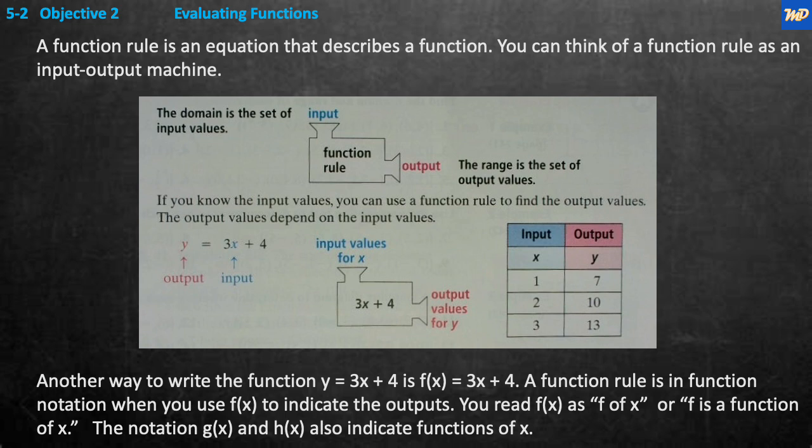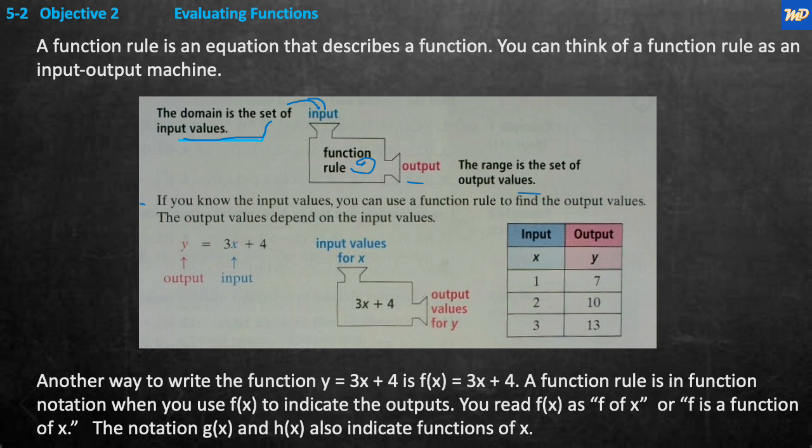We see a set of inputs, our domain values, coming in. I'm going to maybe change this to a darker blue. Let's see how that looks. That's better. So these are our inputs coming in, dumping down the tube here. They get crunched around in this machine in here, this function rule, which is defined by an equation. And then we get our outputs. So the range is a set of output values.